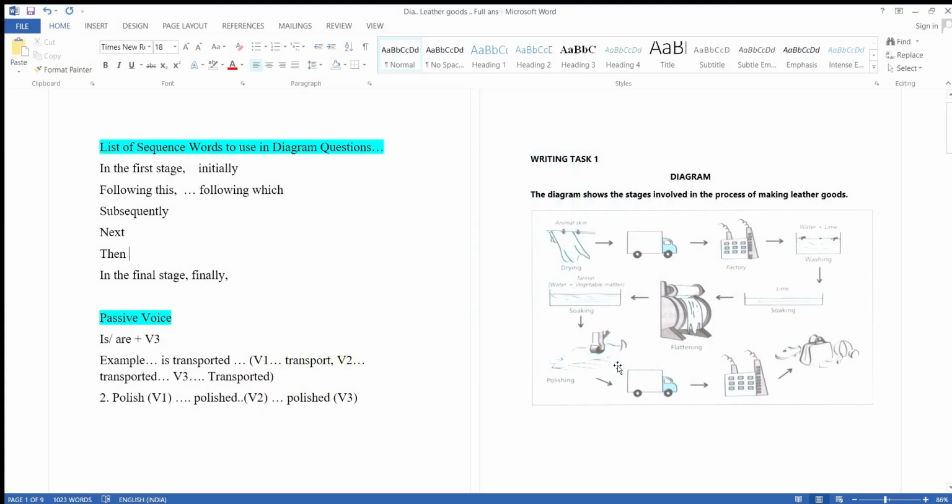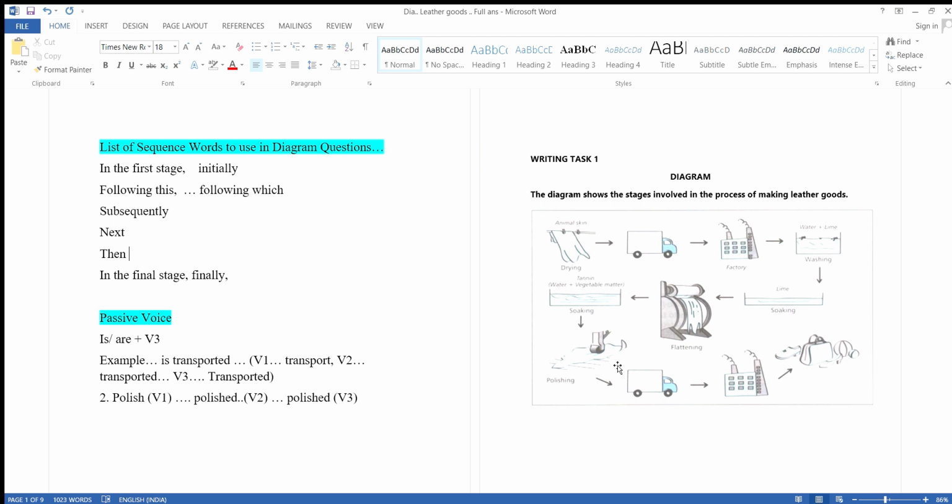Hello students, this is in continuation of our earlier video wherein we have studied the different types of introductions and different types of overviews. What was the intention of our first video? Trying to help you understand that there is no thumb rule to write any particular introduction. It can be any way you like. The only aspect you have to remember is writing it very clearly without any grammar errors and trying to paraphrase it with the words which are already available there.